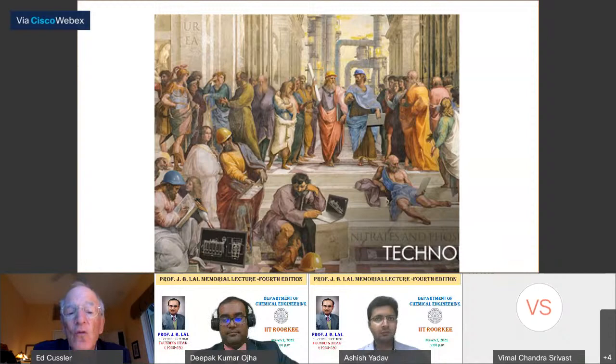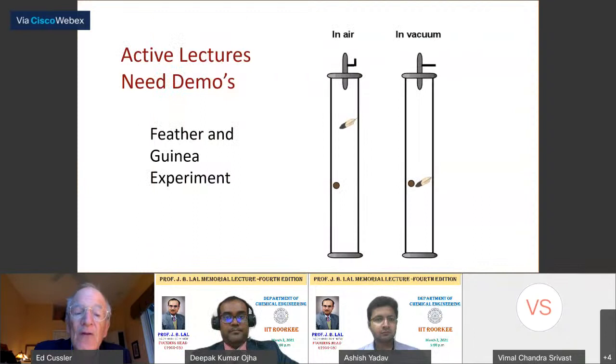Next. For example, if you're going to show these ideas, I think you need to think about ways that go beyond the math that we normally present. Do any of you know about a feather and guinea tube? This is an 18th century device. You have a piece of pipe, and in the piece of pipe, you have a coin, a guinea, and a feather. And of course, if you turn this over, you see the feather drifting down slowly, but the coin just drops right away. It just goes down right away with a thump.